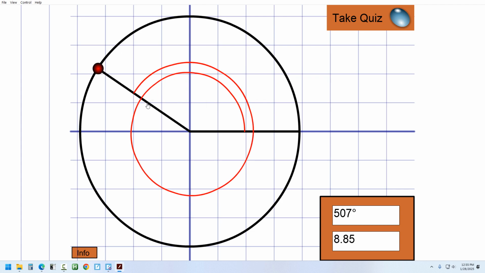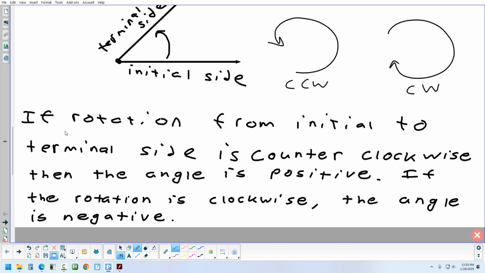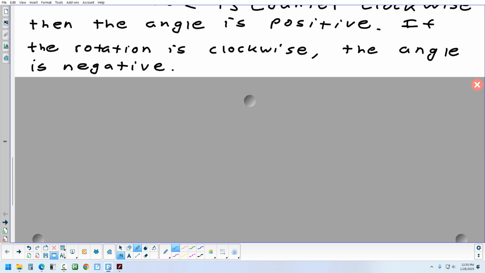And then if I go past 360, it's an angle bigger than 360. Just means you went around more than once. Okay. If I put it back at 0 and I start going clockwise, it starts giving me negative angles. Halfway around in the clockwise direction would be like a negative 180. All right. Any questions on that direction? It's like 345 on the clock.